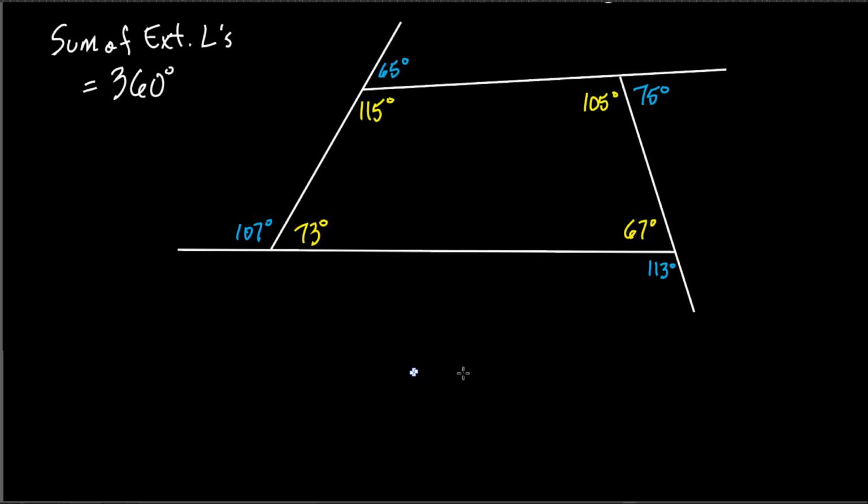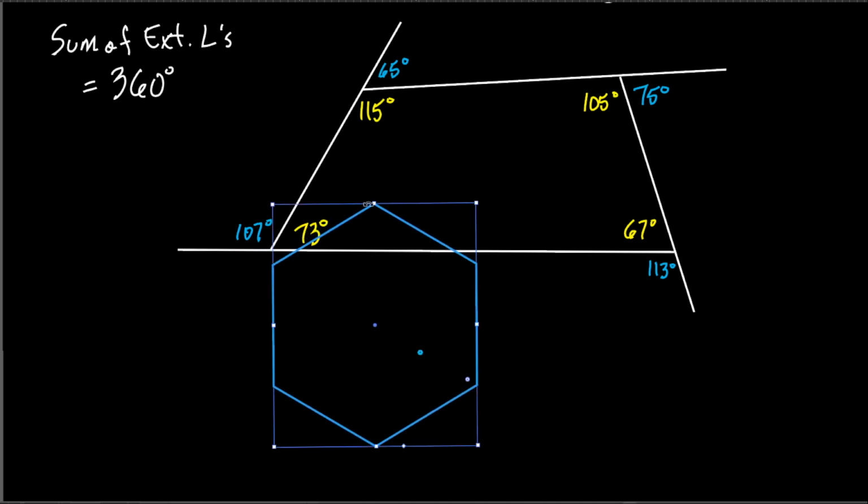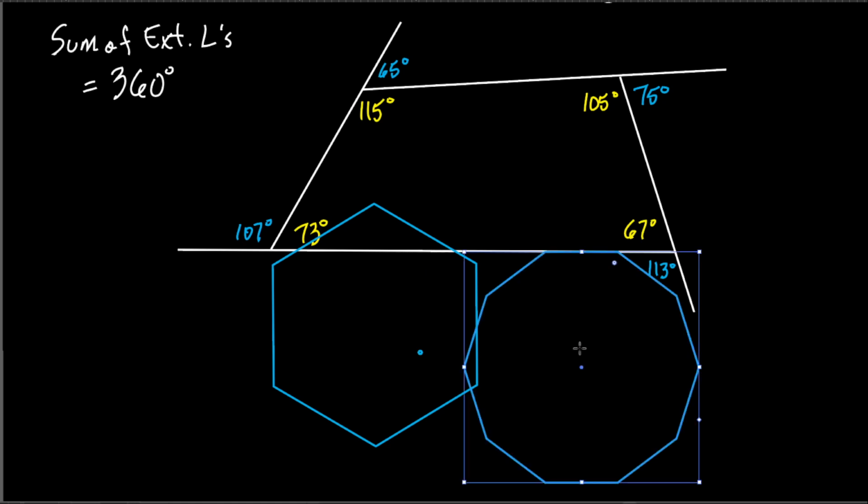Oops. Why did I do that? Boom. There we go. So this one's going to be 6 sides. So watch. So there's 6 sides. Okay, watch. If I extend it, boom, boom, boom, boom, boom, all those sides, what do all 6 of those exterior angles add up to be? 360. Okay. What if I did this? What if I made this like, we'll do a big jump. We'll do 10 sides. So look at this.